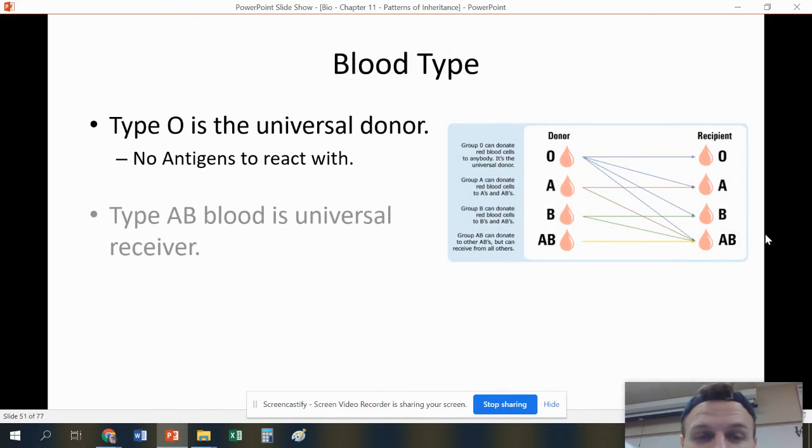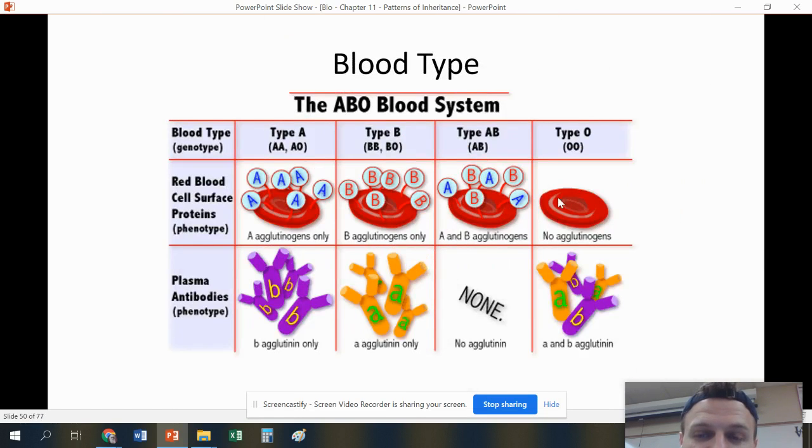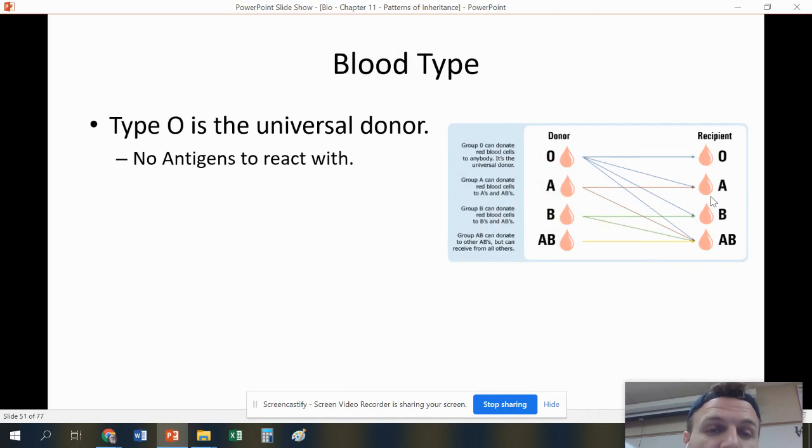This can create some different reactions when people are giving blood, so we have to be careful what type of blood we give to who. Type O blood is a universal donor. Since they don't have any antigens on their red blood cells, they can be given to anybody. Because if you see this O blood, it can be given to A blood or B blood because they don't have any antigens. They're fine. So we know O blood as the universal donor.